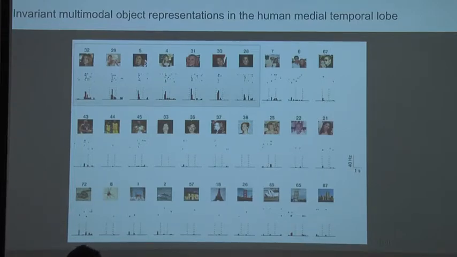Yes? Was it a coincidence that when they presented a bunch of pictures it happened to respond mostly to Jennifer Aniston? So in many of these experiments, the investigators don't know a priori what the neurons will or will not respond to. This is a fundamental question in visual experiments. You need to decide what kind of pictures to present. A lot of the big findings in vision have actually happened in a rather serendipitous fashion. Hubel and Wiesel discovered orientation tuning, and the reason they discovered that was because they were studying center surround receptive fields. And in those days, you're probably too young to know this, but they had slides. They had these things that you put in a projector. That's how they presented visual stimuli.